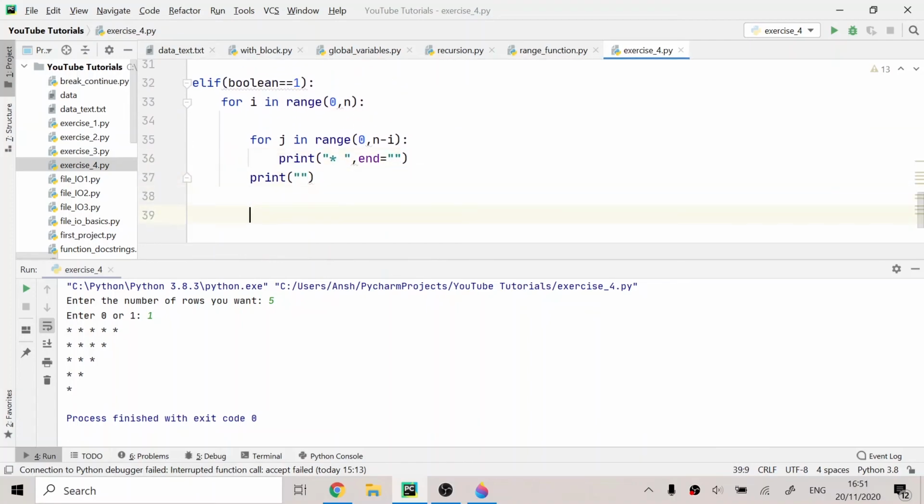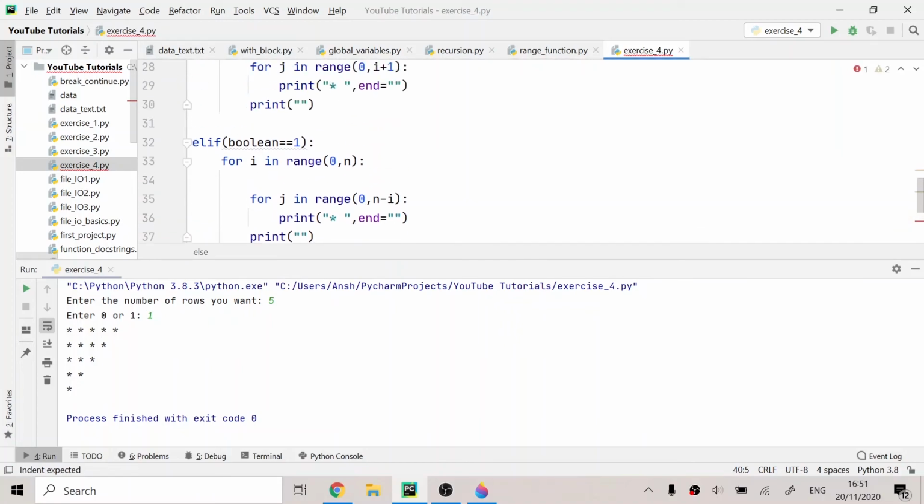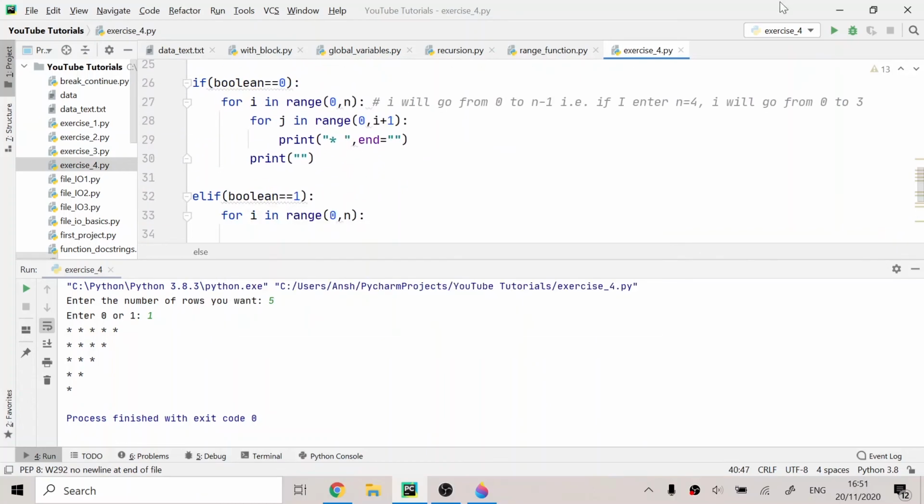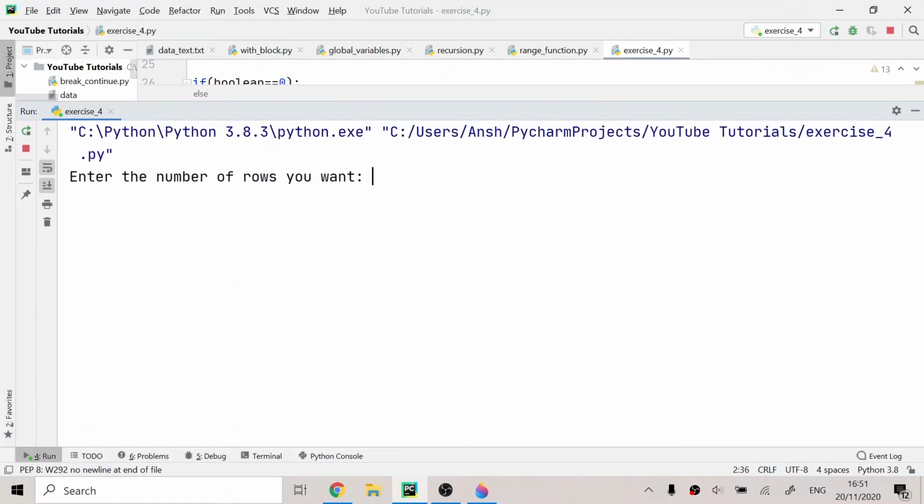And I'll write an else statement right here as well, that if the boolean is not from 0 and 1, I'm going to print, please enter correct input values. So as you can see, I have entered please enter correct input values if the boolean is not from 0 or 1. And right here guys, I think our program is finished. Our program is complete and it is ready.